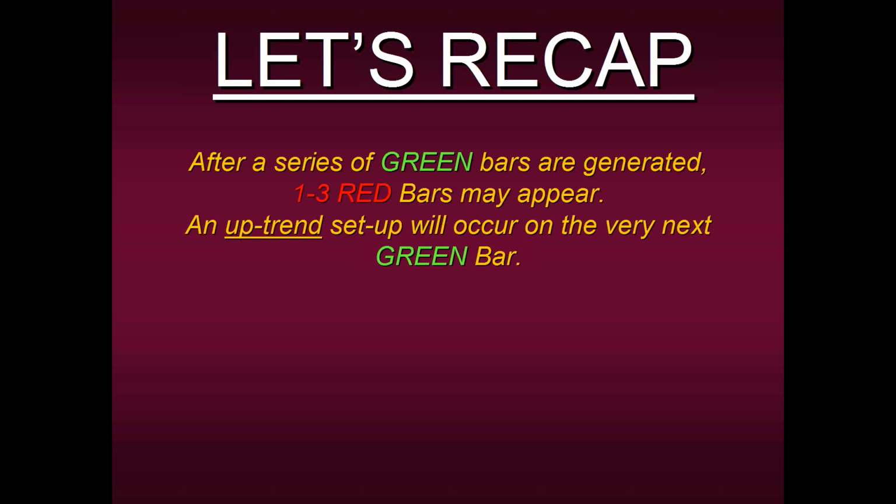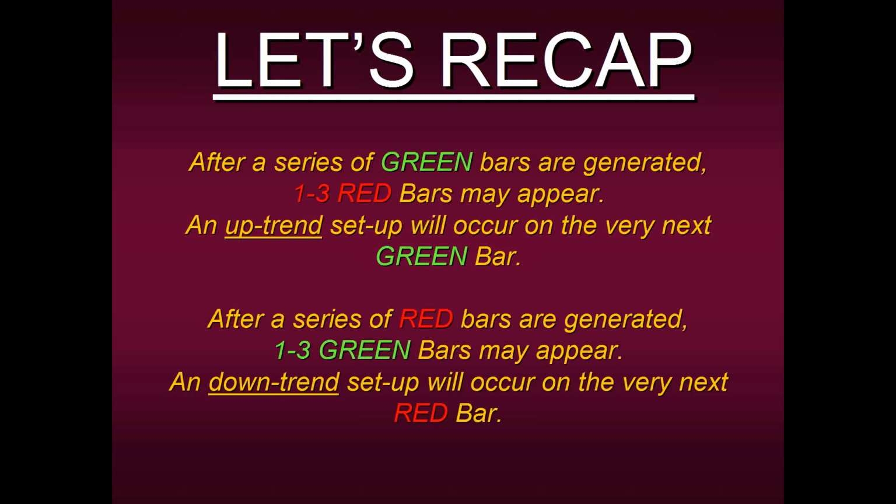Now, you want to keep your trading simple. After a series of red bars are generated, 1 to 3 green bars may appear. A downtrend setup will occur on the very next red bar. That's how you uncomplicate your trading, by just following these simple rules to determine which direction the market wants to go. It's as simple as that.